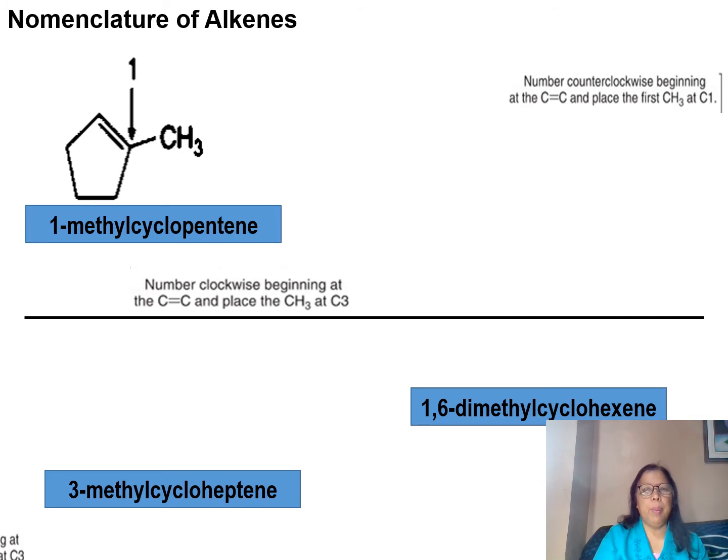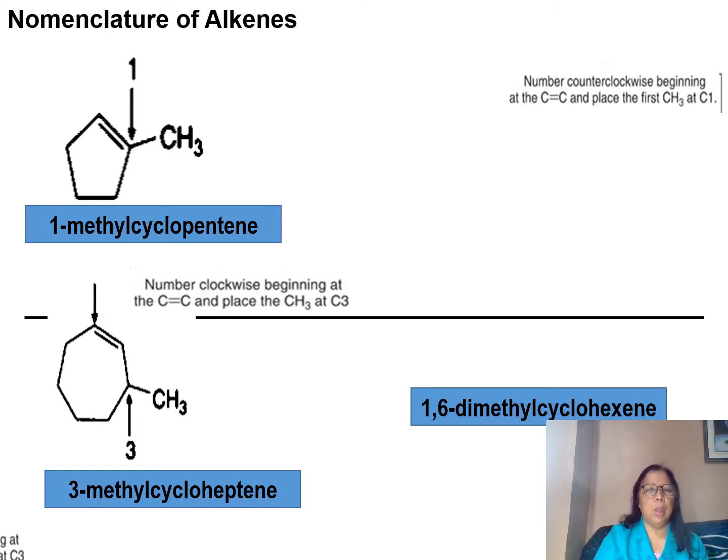So cyclopentene. And we have here also an alkyl group with 1 carbon. So you have methyl. Why number 1? It is the position of the double bond. And likewise, the methyl is found in carbon 1. So the complete name could be 1-methyl-1-cyclopentene. But you could write this already as 1-methylcyclopentene or just simply methylcyclopentene.